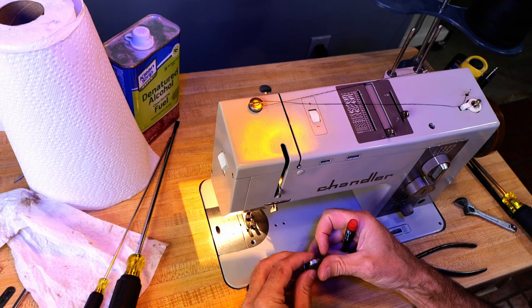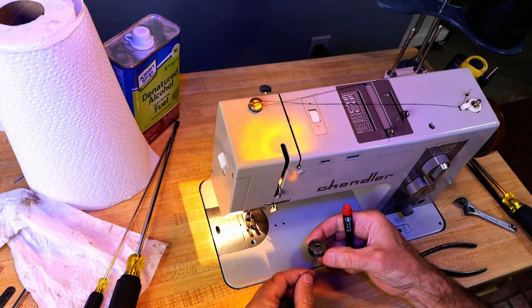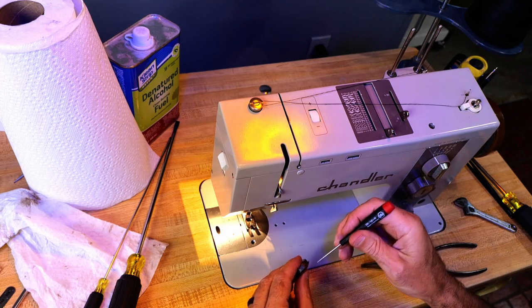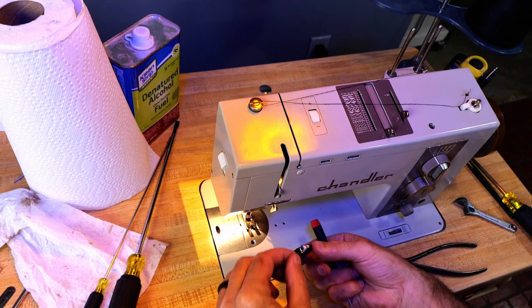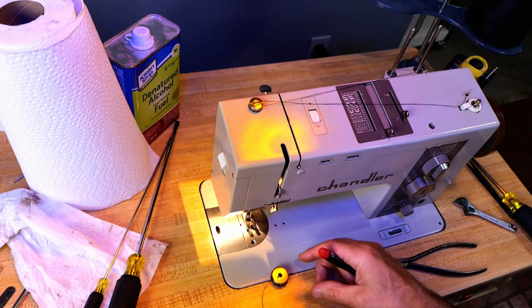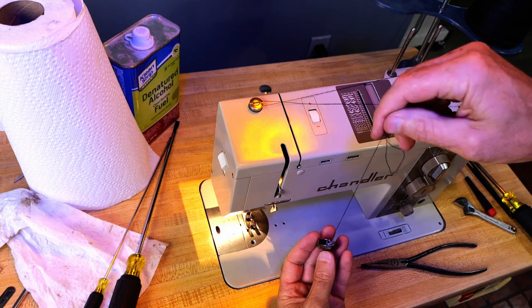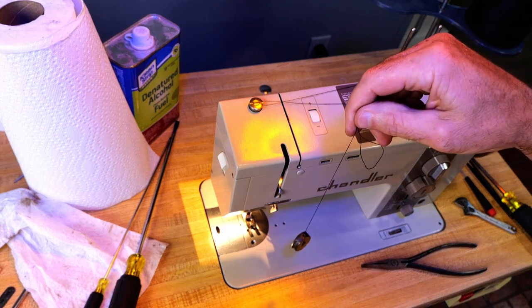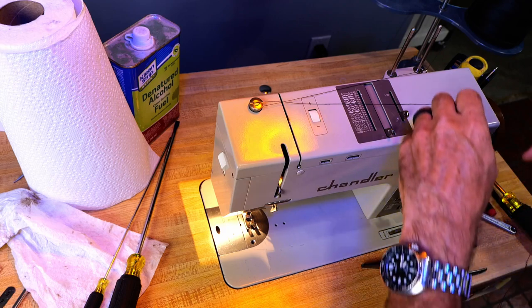Seems tight. I'm gonna loosen it. Better. Alright. That's doing that thing where if I kind of shake it, it'll fall. So that's about what we want.